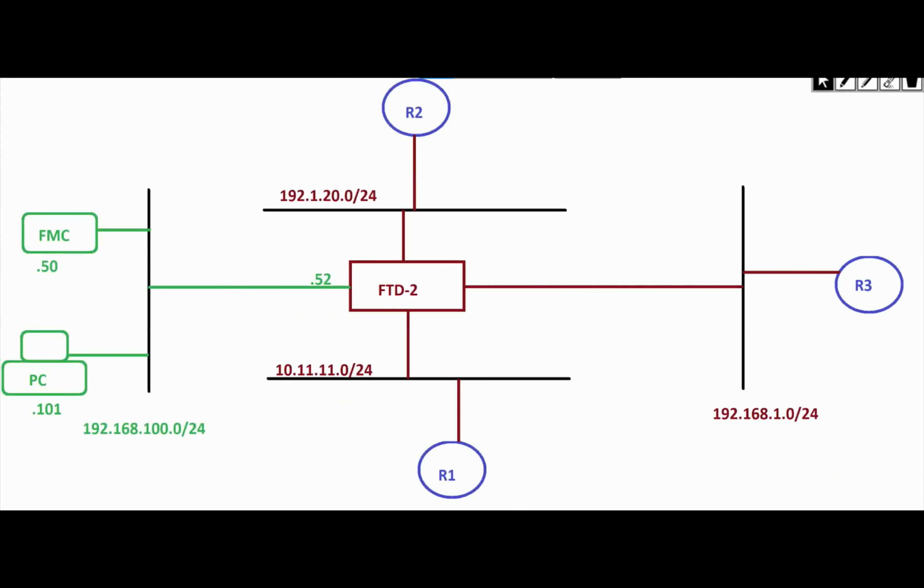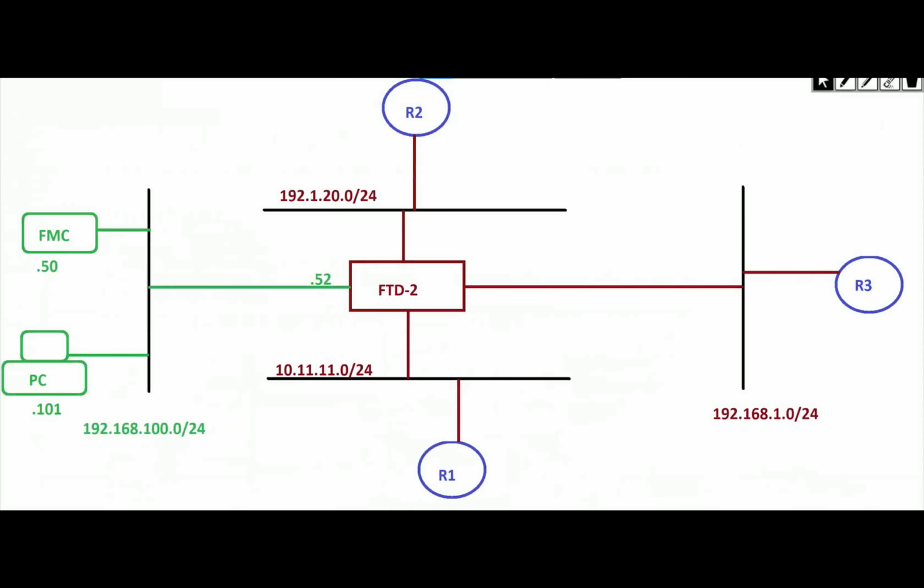The other way it is different is that in ASA we used to have security levels on the interfaces, but in case of FTD we are going to use something called zones, right? Zones are basically a collection of one or more interfaces, and we are going to have an inside zone, an outside zone, and a DMZ zone, right? And if you want to go from one zone to another, you need to define your access policies, right? So that's the basic fundamentals involved here.